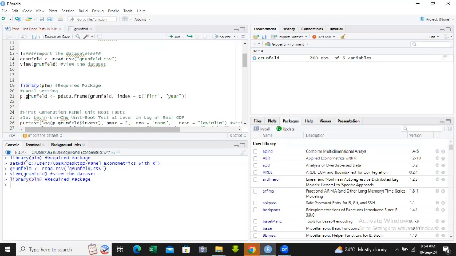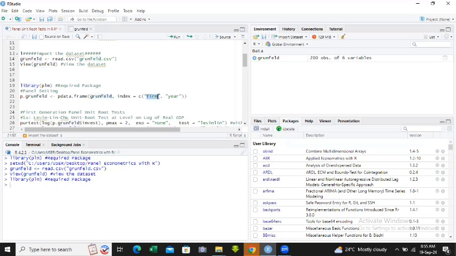The next thing to do is to set my data set as panel. I want to store it with the name p.grunfeld. The original name of the data set is grunfeld, but I want to set it as panel and store that information as p.grunfeld. So here is the function to set my data as panel: pdata.frame. I write the name of the data set, then the index in c brackets, the cross section.